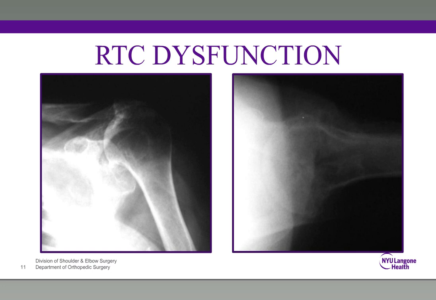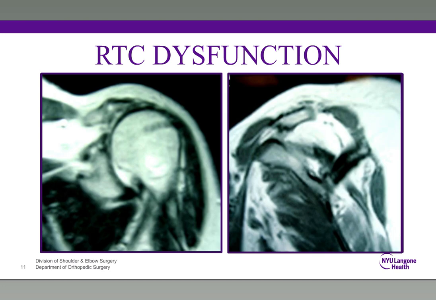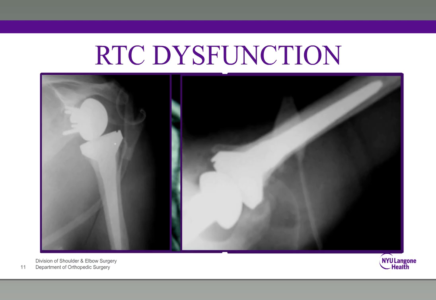This is my very first patient that I used a reverse replacement on. This is a 70-something-year-old lady who showed up with these x-rays, basically unable to raise the arm, clearly demonstrating shoulder paralysis. Her MRI demonstrates that she doesn't really have much of a rotator cuff there. The supraspinatus and the infraspinatus are clearly gone, and there's no remaining muscle. And this is the very first reverse replacement I inserted.